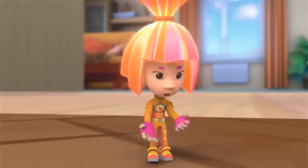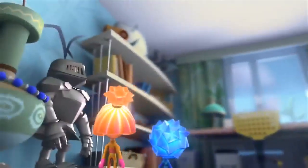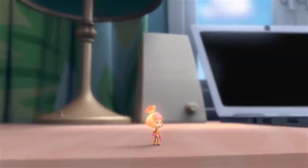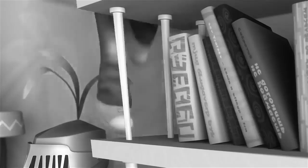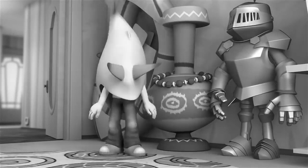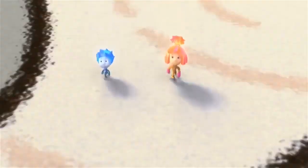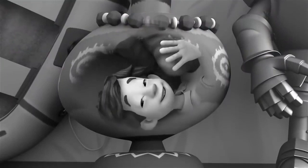Well, I just don't get it. Where could he be hiding? The office. We forgot to check in there. For him to hide. Inside the shark. Nolik, Tom Thomas couldn't even fit half of himself inside of that shark. Yeah? Then in that huge vase. Uh-huh. He's all scrunched up in there and laughing at us.